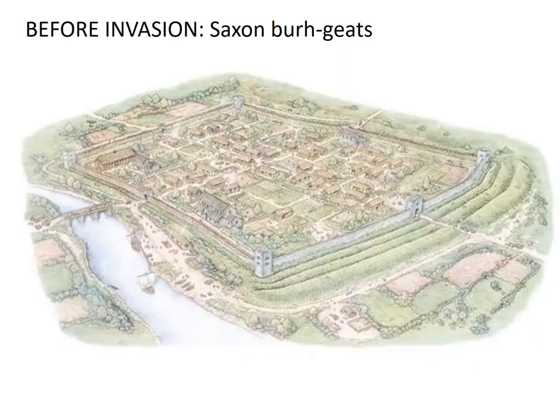Now, if we're going to look at the idea of whether castles were a new innovation in Norman England, we need to look at fortified areas or fortified towns before and Norman castles after. The best place to really start is in the Anglo-Saxon period. The Anglo-Saxons didn't have castles as you'd imagine them today, but they did have something called burh gates. Burhs, as we've already looked, are Anglo-Saxon towns. Some of those Anglo-Saxon towns were fortified, as you can see in this picture here. Around this town, they would have had a built-up wall, possibly with mini towers around it. Now, this is a reconstruction.